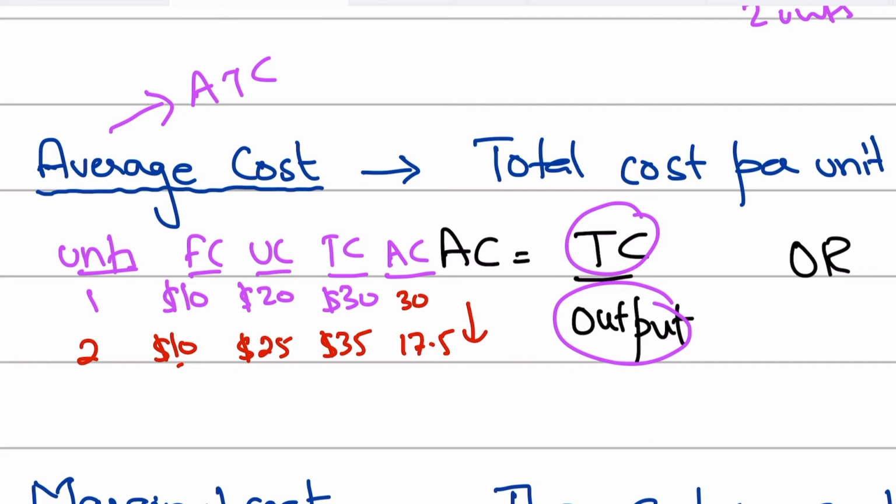But again, let me tell you that it's not that as you just keep on increasing the number of units, the average cost would keep falling. The average cost, yes, definitely it would initially fall, but then after diminishing marginal return sets in, the average cost would rise. So the shape of the average cost would be somewhat like this. But I'm not going to be explaining this in this video. We're going to be discussing all this, how the shape of the average cost is, and how the shapes of average variable and fixed cost are, in the coming videos.